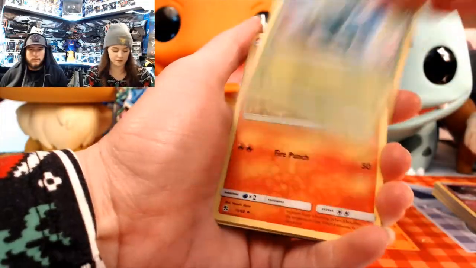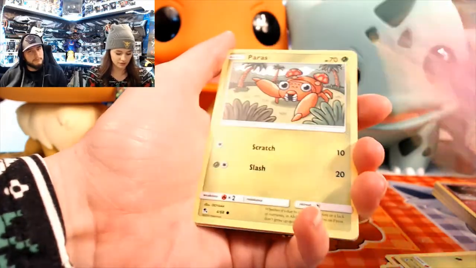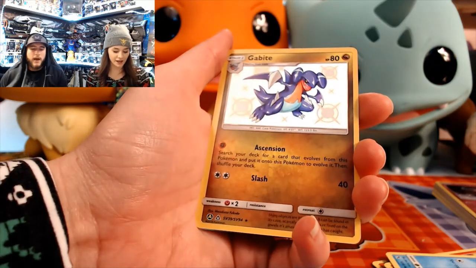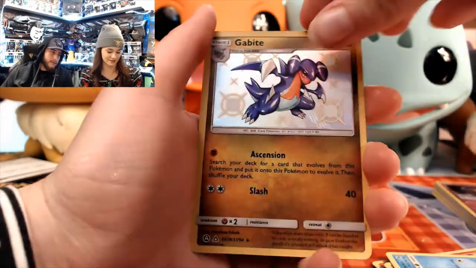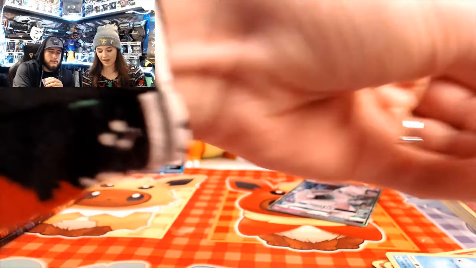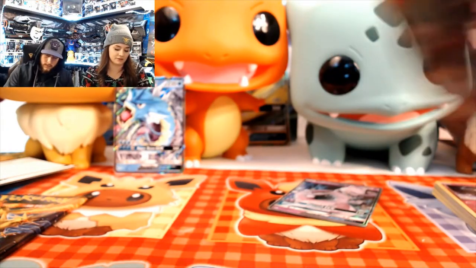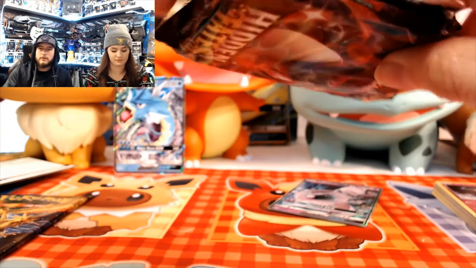Energy, Scyther, Magmar, Charmeleon, Caterpie, Ekans, Paris, Charmander, Slowpoke. Shiny Gabite! Finally, Gabite. Okay, so we are filling in a lot of slots. Can't really be mad at that. Can't complain, really. Those are all new ones for us. It's better than getting duplicates, I'll say that.